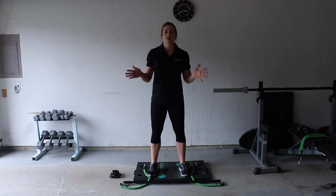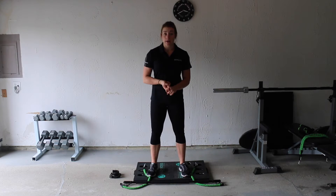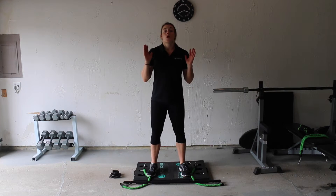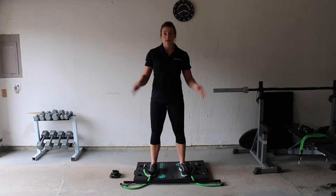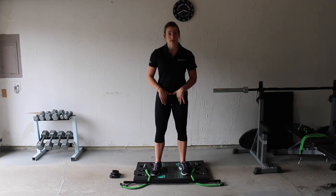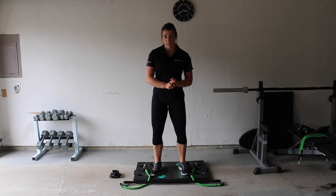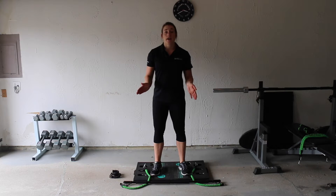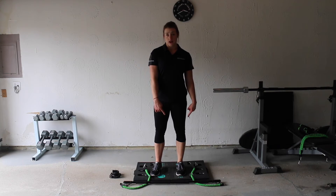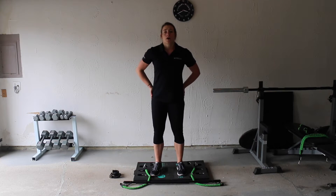Hey everyone, today's workout is focusing on lower body. You'll need your workout bar and wrist wraps — we're going to be putting the wrist wraps on our ankles. Today we're doing lunges stepping into jumping lunges, squats on the base stepping into jumping squats, overhead squats with the workout bar, and finally back kicks and side kicks with the ankle straps to work the gluteus maximus. Go ahead and do a five-minute warm-up to get ready.